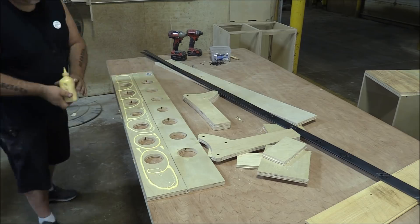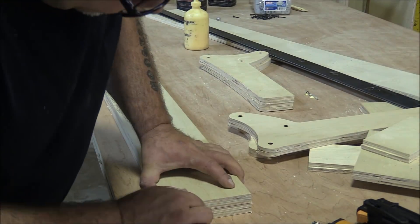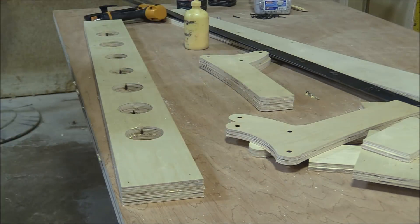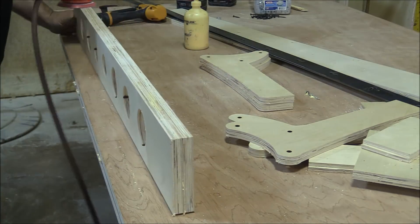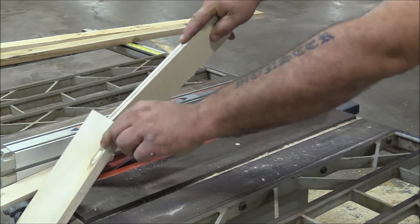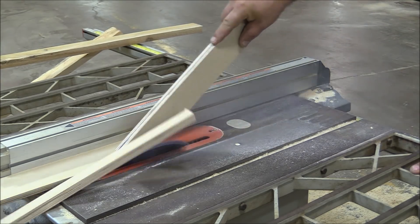The next step is to build the gantry — the part that goes up and down the length of the plywood — that holds the pneumatic clamps. I just cut out some parts on their CNC and glued and tacked these together with an 18-gauge brad nailer so I can keep moving forward. Now I need something for the pneumatic clamps to ride up and down so they can be adjusted wherever there happens to be a member on the face frame that needs to be clamped down.